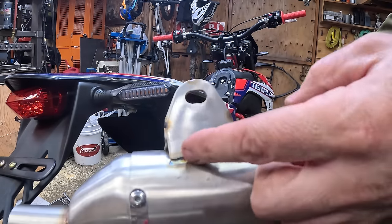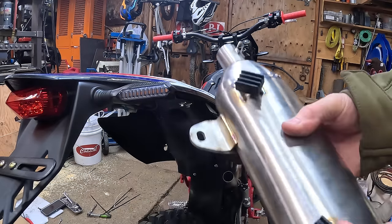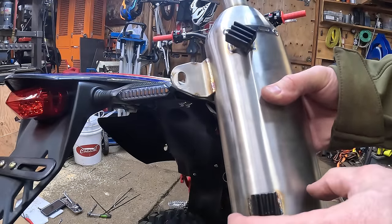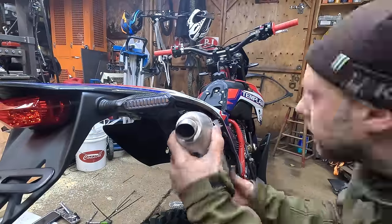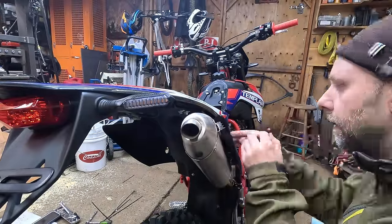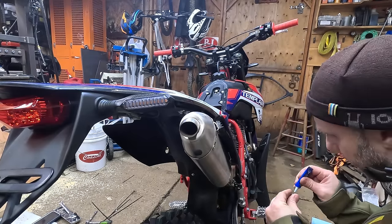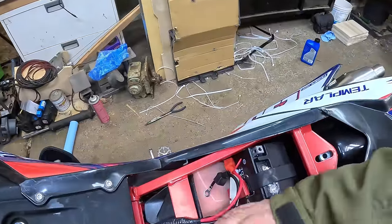Some of the welds are a little undercut so I could see them cracking off. I also hear that the rubber bumpers melt off and start melting the side panel, so I'll probably make some aluminum standoffs. The muffler is actually way nicer quality than I expected — the whole header pipe is way nicer than anticipated. Underneath the side panel there's actually foil-wrapped insulation to keep the side panel from burning up.